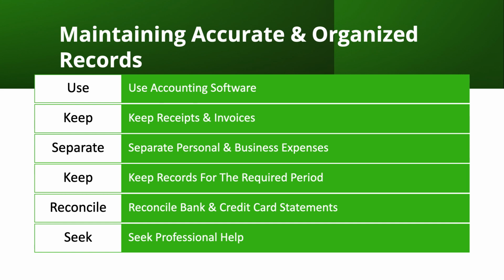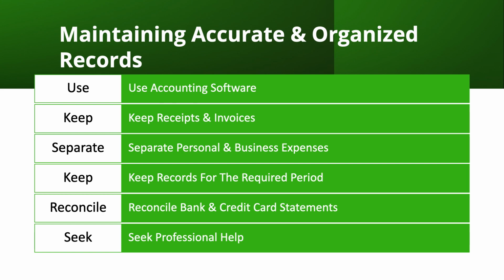Then you want to make sure you're keeping records for the required period. The IRS requires that you keep tax records for a certain period, typically 3 to 7 years. So make sure you're keeping your records for the required period and that you store them in a secure location. I highly recommend you have 2 copies, save them on a flash drive or an external hard drive, and then store that in something that is waterproof. I'm speaking from experience here. And then just store it. Just put it away, put the date on it, and then don't look back at it unless you actually need it. Or you can erase those files or do whatever you want after 7 years.